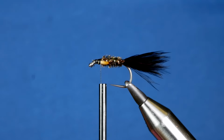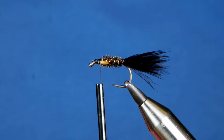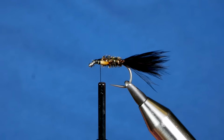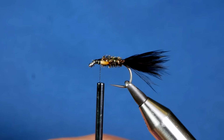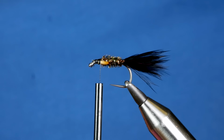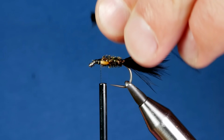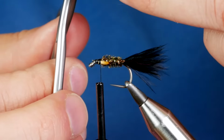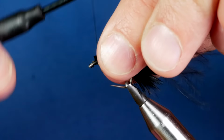So next we're going to add in our overwing. Again, it's just the black marabou, and it's the same measurement as I took for the tail. Fairly sparse. I don't hold with big thick wings on this particular pattern. I've just snipped away the waste, dampened down the ends with my fingers, tidied it up once more, dressed it up to the hook, and catch that in.